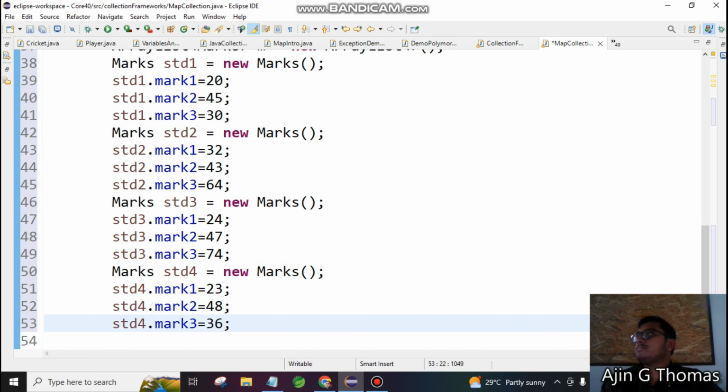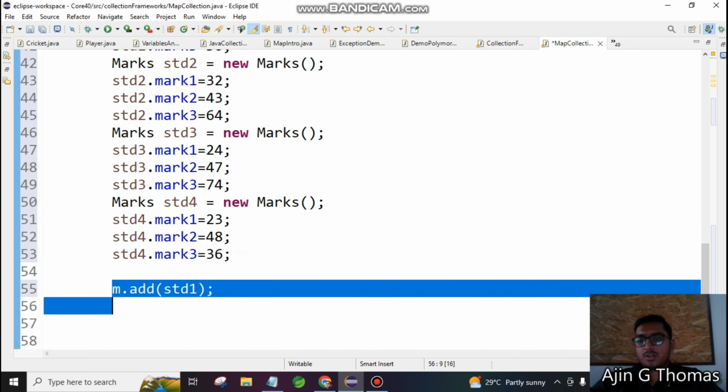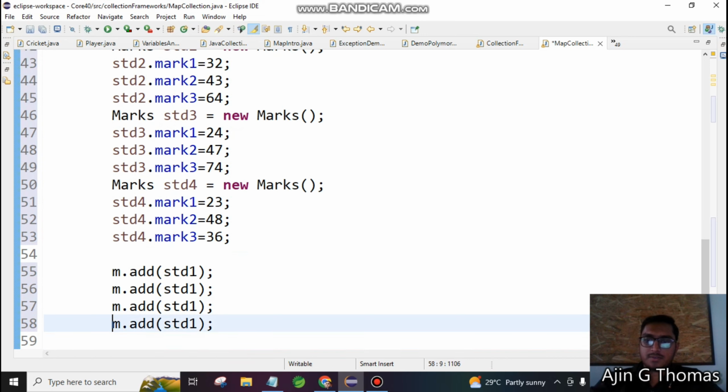I updated different marks. How many objects are there? 4. I will add those 4 objects here.